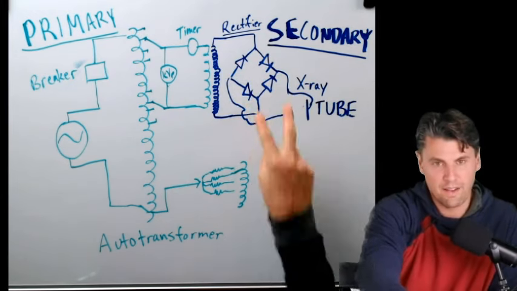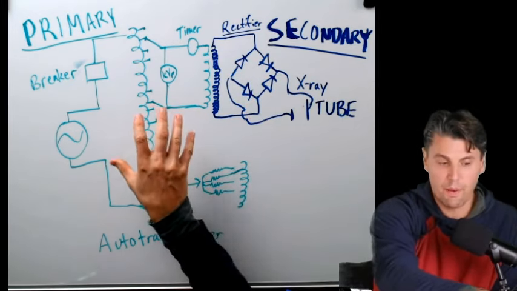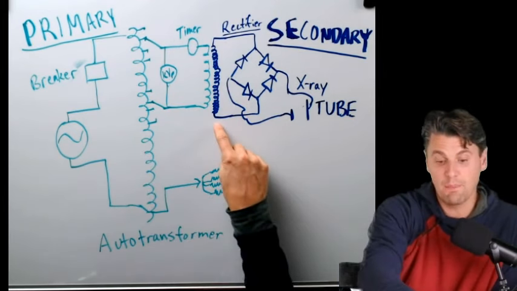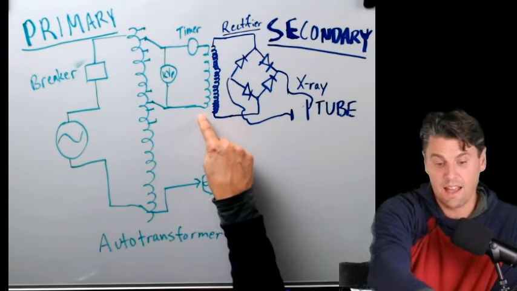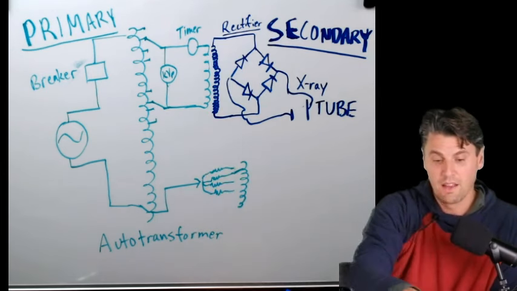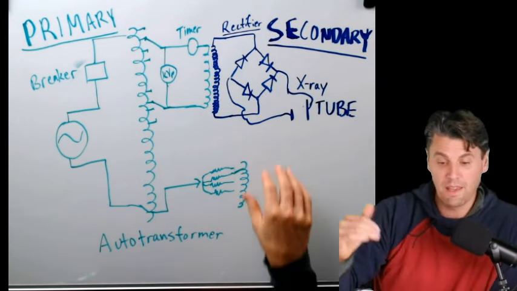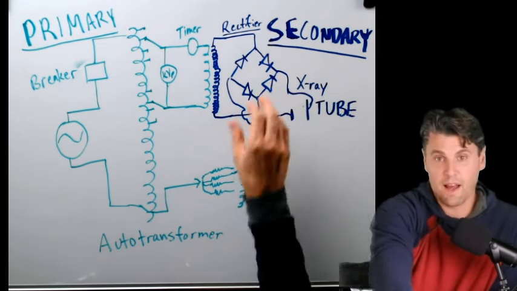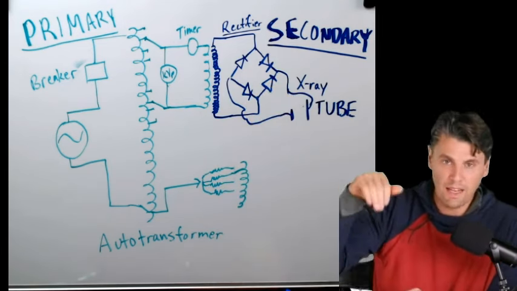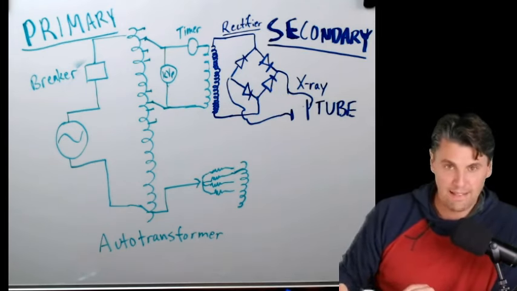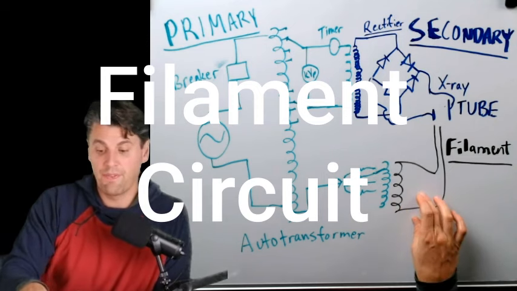It's not perfect. What we've done is we've gone from our primary circuit, we've stepped up in voltage, so we have many more turns here on the secondary side than on the primary side, because when you have more turns, that's when you can step up in voltage. And then we have a rectifier, which takes it from an alternating current to something close to a DC current, or direct current. Finally, we have a filament circuit.